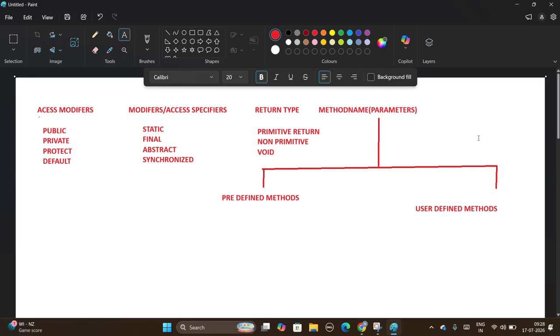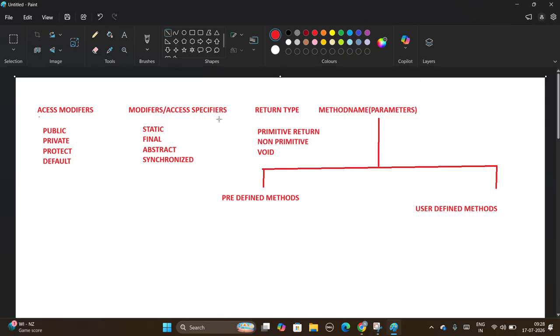Now, the method which is declared and already present in the libraries, that type of method is nothing but a predefined method. Then what is a user defined method? Yes, very good. A user defined method is nothing but a method the programmer created explicitly. If a programmer develops a method explicitly, that is a user defined method. The predefined method is the method already available in the libraries. Okay, now we know at least what a predefined method is.